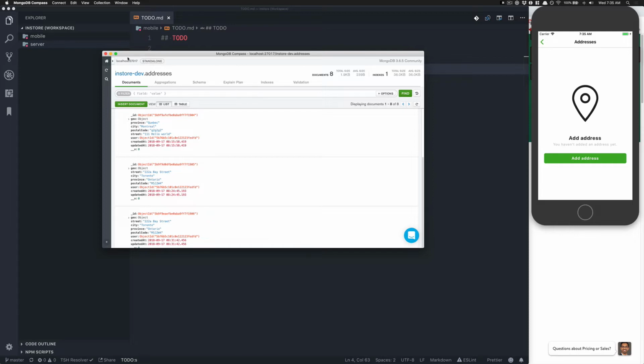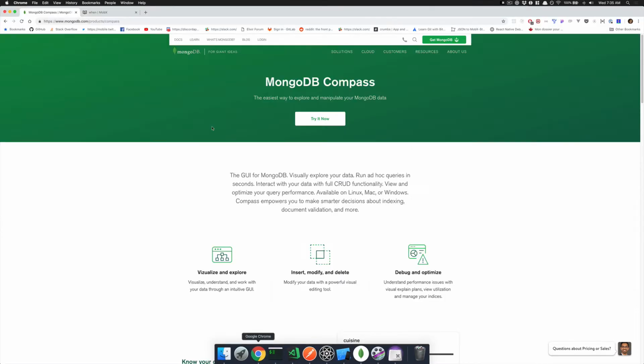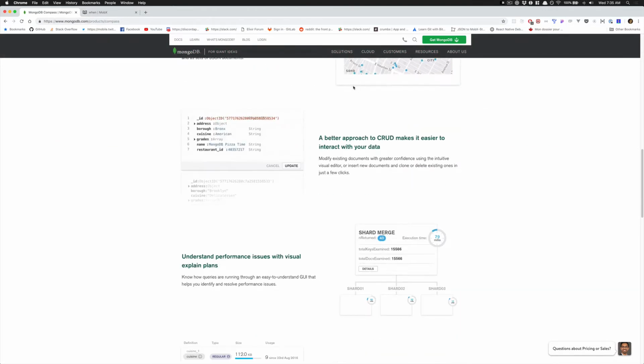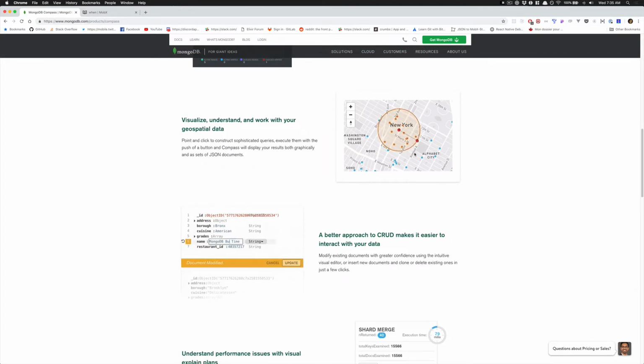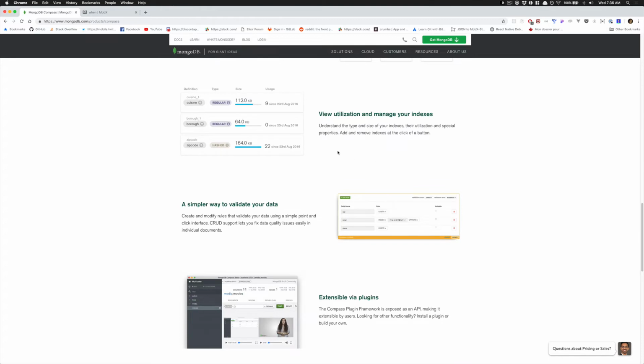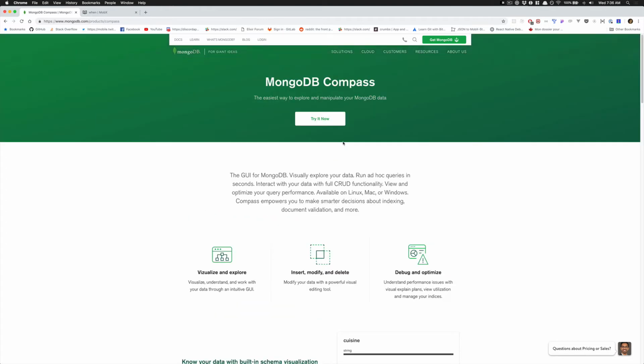So first thing, for those who don't know this tool, the name is MongoDB Compass. If you want to download this, you just need to go to the mongodb.com website and download Mongo Compass, and it's free. It would be really nice, because we can use this to also do geospatial stuff, when we're going to want to see how to fetch stuff around the user and everything. So yeah, I really encourage you to download it. It works on Mac, Windows, and Linux, so everyone's going to be happy.